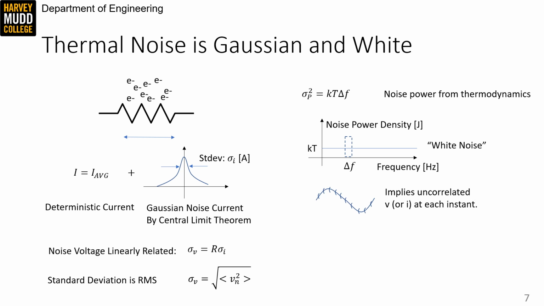Alright, so this frequency domain picture is kind of alien to us, right? It's like we're saying there's some amount of energy at every frequency, and that's how we represent our noise. In the time domain, what that means is at every instant, there's going to be some little Gaussian superimposed on top of our signal, which I've tried to indicate by drawing this centipede here, and that those Gaussians are uncorrelated from each other. So knowing the noise on top of your signal at one instant doesn't tell you anything about the noise on top of your signal at the next instant. It's going to be pulled from the same Gaussian distribution with no relationship to the prior value.